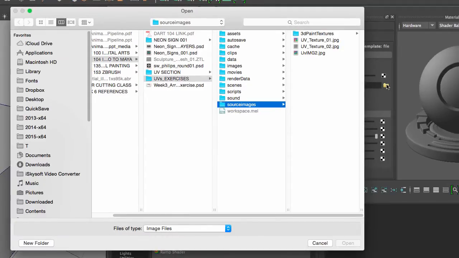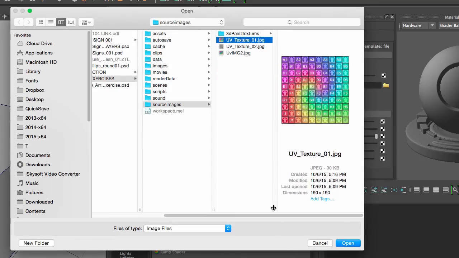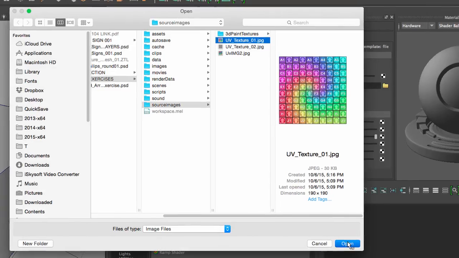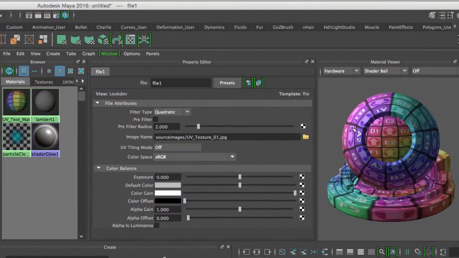As you can see, Maya will take me directly to the source image folder. I'm going to select my UV texture _01. This is what the image looks like, and I'm going to hit open. And immediately you can see the material viewer has assigned this new texture onto this little preview ball. Now our image has a texture.